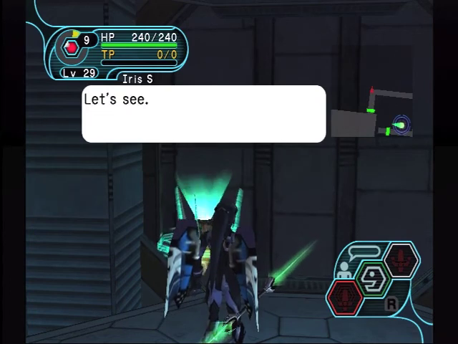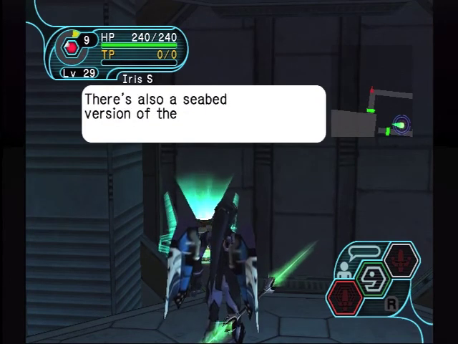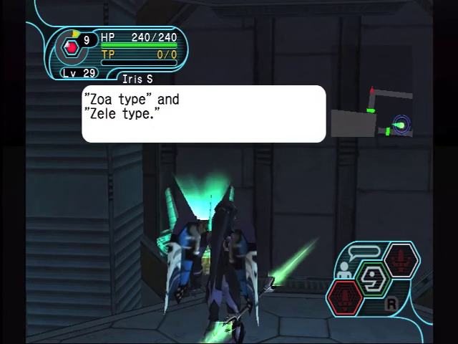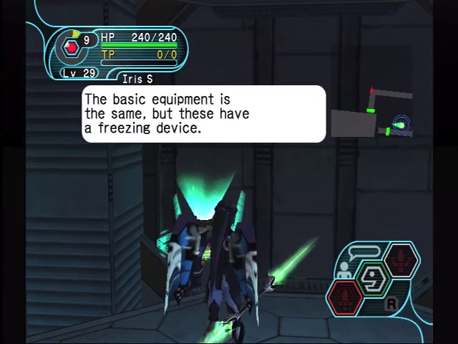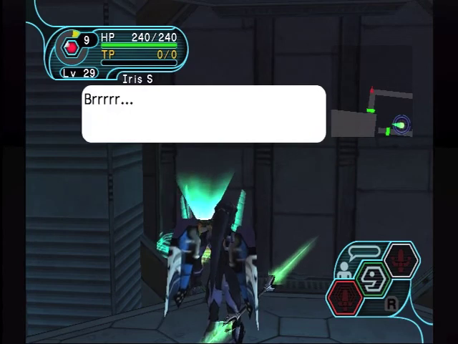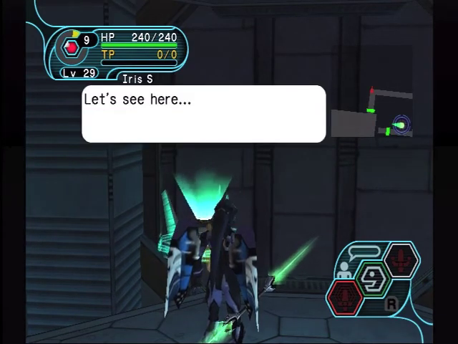Sorry. Let's see. There's also a seabed version of the search and capture unit on the surface. Zoa-type and Zella-type. The basic equipment is the same, but these have a freezing device. Brr. And, oopsie.